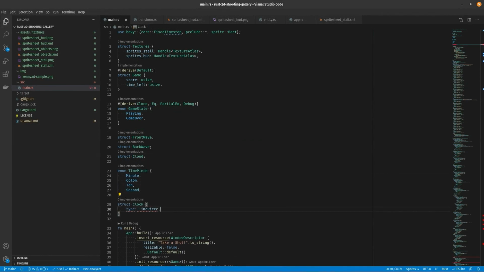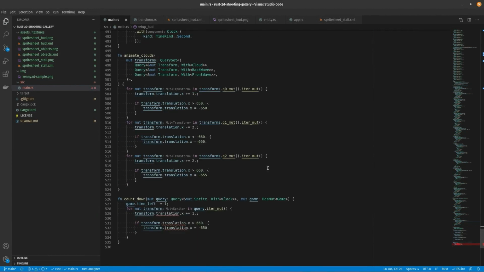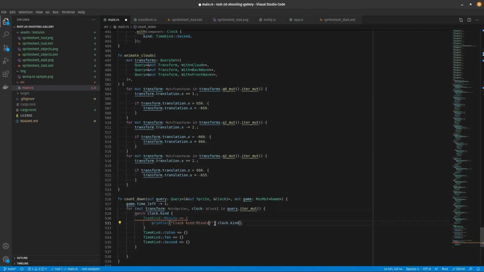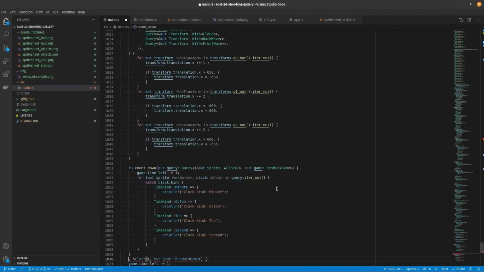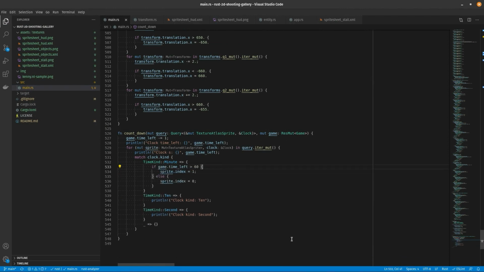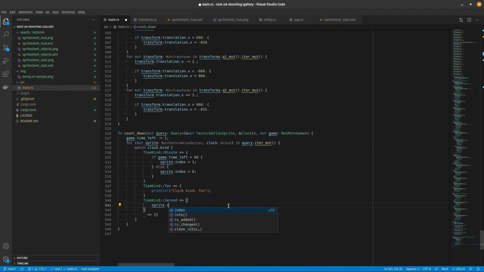And then we also have to attach components to each part of the clock in the game to target them. So we have our minutes hand, our colon, our tens of seconds, and our seconds. We want to be able to match them in Rust with the position they are. So I have this nice little match statement here to find my clock pieces, modify them as the game clock counts down. And each one has a slightly different algorithm. So I'm trying to figure out this algorithm live in front of the camera to count down the clock.